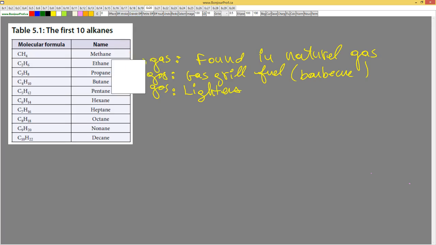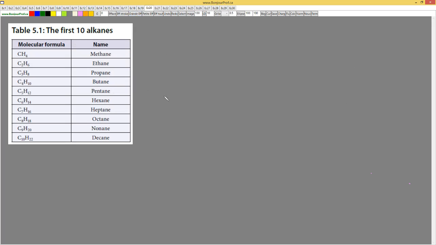What about pentane? Pentane is liquid. Why liquid? Because if I see pentane, I have 5 carbons and 12 hydrogens. Now, the number of protons is appreciable, because the carbon has 12 times 5, which gives me 60, plus the 12 protons of the hydrogen, it is 72. You see, the hydrogen contributes, but little, 12 compared to 60. So the number of protons is appreciable. That's why it is liquid at normal temperature.